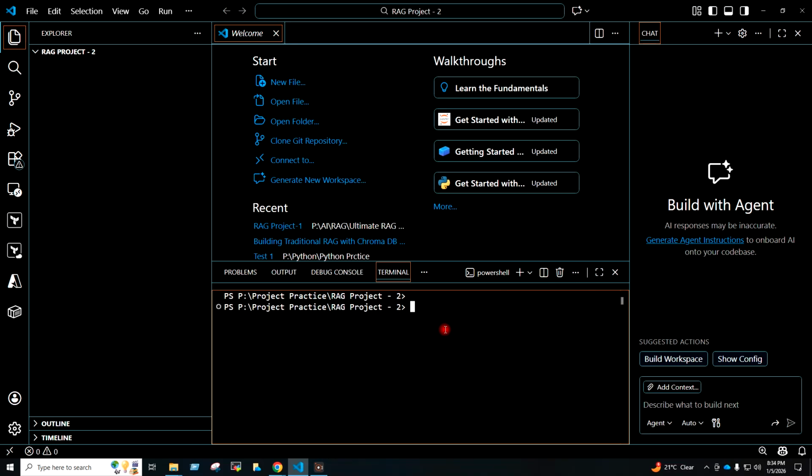For this project, we are going to use the UV package manager. So first of all, I will install the UV under my project. Pip install UV.